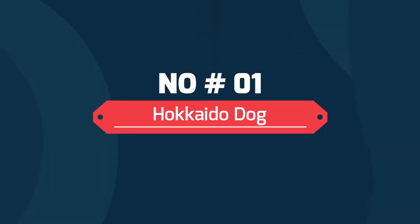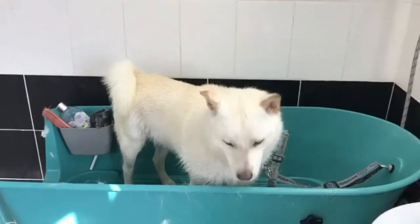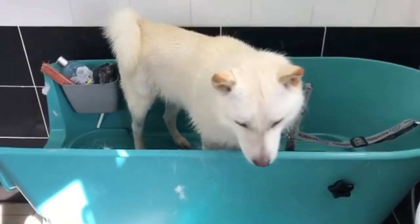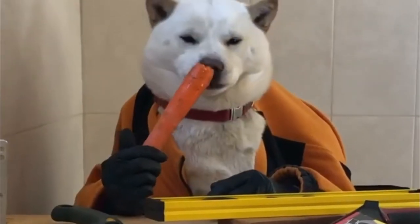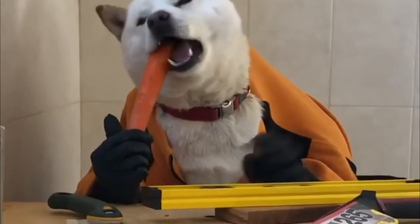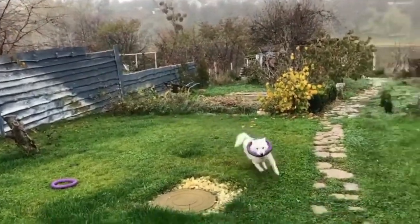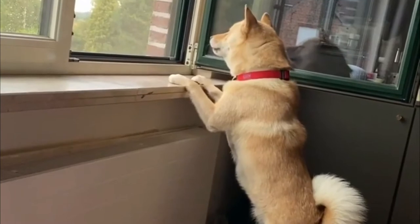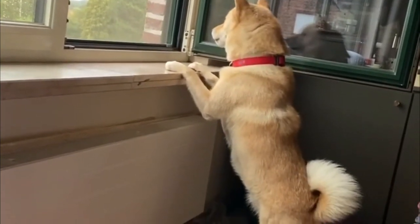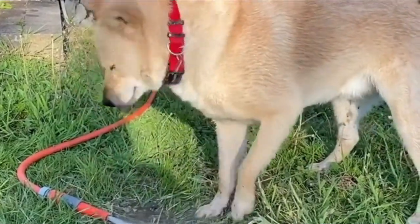Number 1: The Hokkaido dog. The Hokkaido Inu, or Hokkaido Ken, is believed to have an older bloodline compared to the other Japanese dog breeds. From Japan's northernmost island, the Hokkaido Inu has a thicker outer coat, larger paws, and smaller ears to help them cope with the frigid cold. Hokkaido were first bred by the Aboriginal peoples of Japan and still retain their popularity on the Japanese island of Hokkaido.